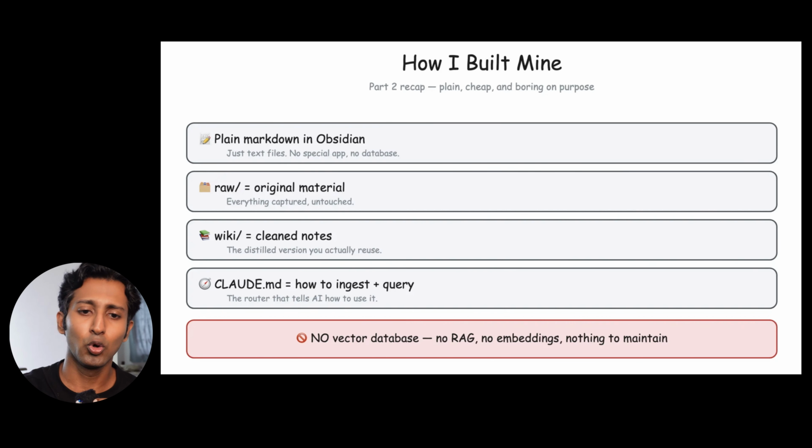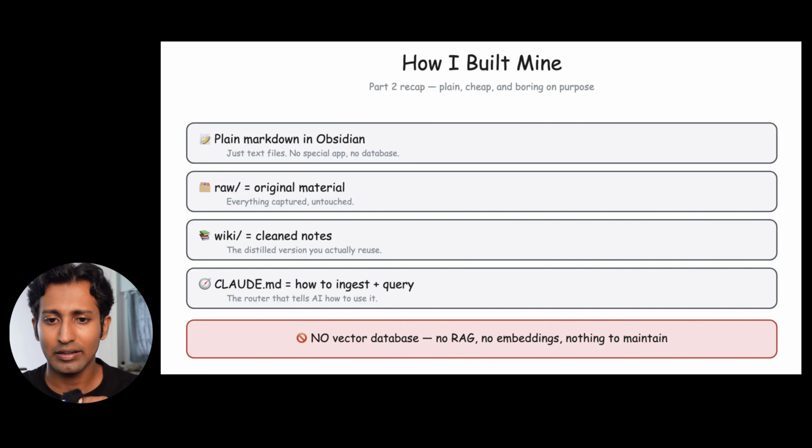Please check that out. In part 2, I actually built mine, and I built it deliberately in a boring way, in a boring system. It was simple markdown files using Obsidian. If you don't know Obsidian, check that as well. I didn't use Supabase, a vector database, and all that stuff.